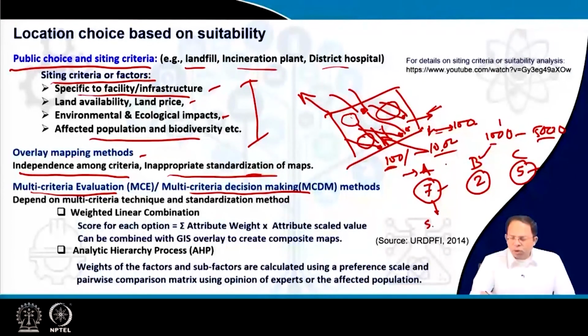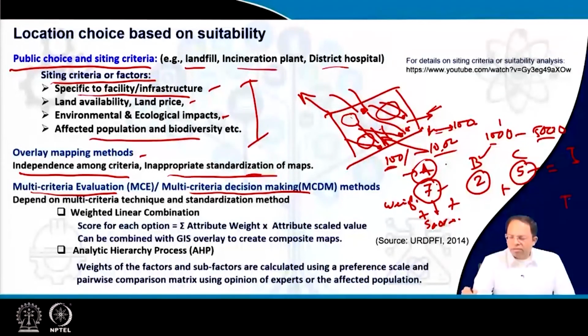So once I have a score for a criteria and I also have the weight for the criteria, I can multiply these two, and then if I do that, I will get a particular unique value for each option. So in that way, if I have got many criteria like A, B, C, other different criteria, I will add this up and overall I will get a score for this particular alternative, which is alternative I.